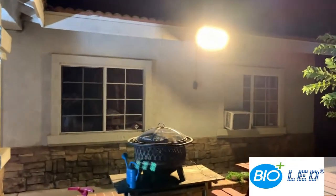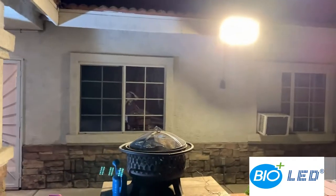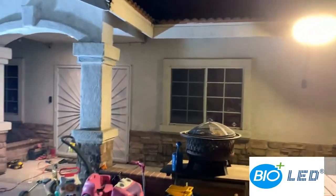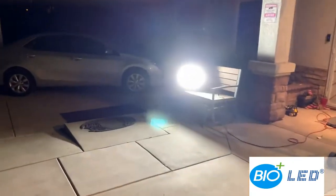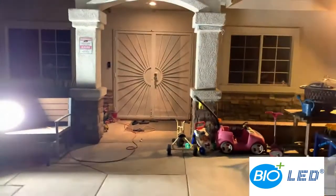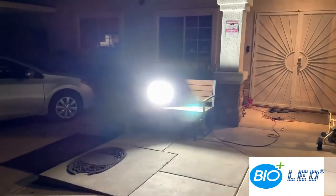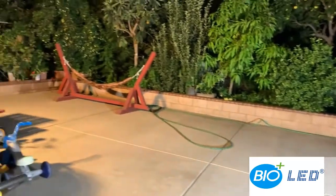All right guys, so here is my Statson's light. This one, as previously revealed, it's 150 watts, and this is a 3000K. So I'm gonna swing over to the Bioled LED Plus. This is a 5000K, and I don't know if you can see from the reflection of the light, but they're pretty bright. I can see over here, that's the color of the Statson, and this is the Bioled LED. So I'm gonna go back here, so you can see, there you go.